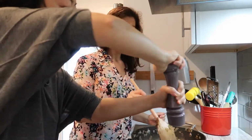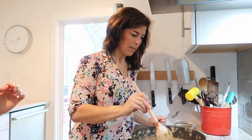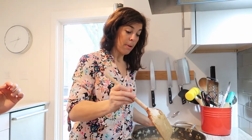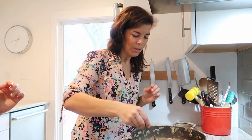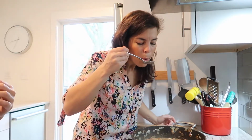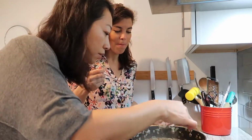I do. Okay, good. So far you've used no butter and no oil other than coconut oil. Exactly. And then just veggies and spices. Yes, that's it. And garbanzos. Is a garbanzo considered a veggie or a legume? That's a legume. So at this point, you can see if it needs a little more curry powder. It is perfect. It is so good, and it's creamy, so flavorful.